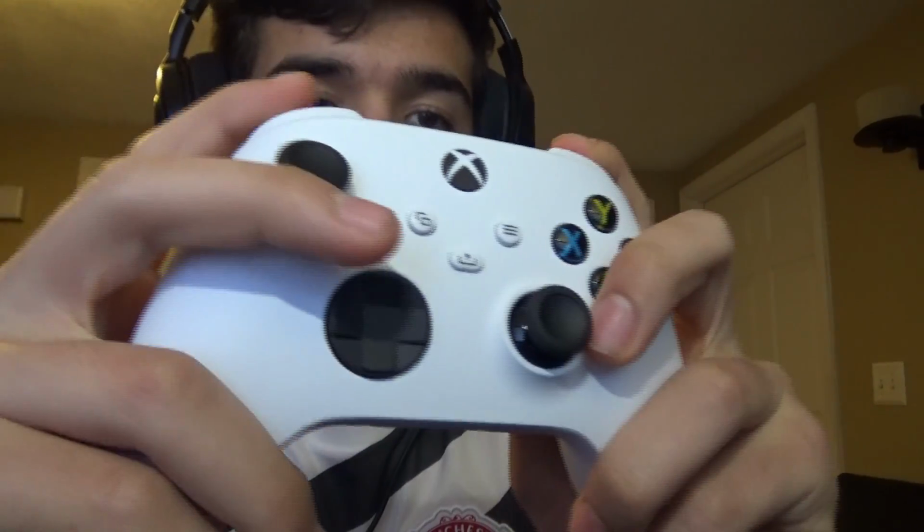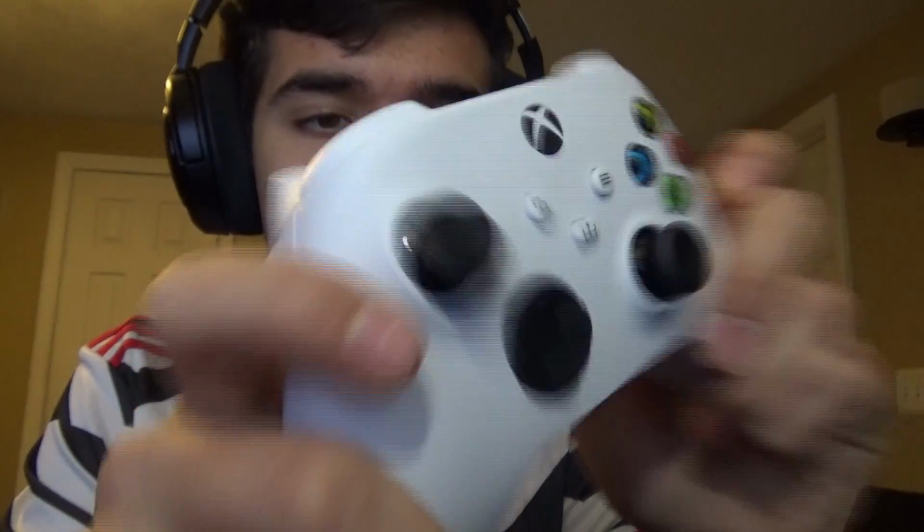Alright, so just to talk about the controller, I did get the new Xbox Series X controller. It looks very clean. I got the white version of it. Yeah, it looks very, very nice. You can really tell they put a lot of time and effort into it. And yeah, I'm very excited to play a lot of Rocket League and a lot of other games with it in the future. Can't wait to use it. So let's get into building the damn mic.